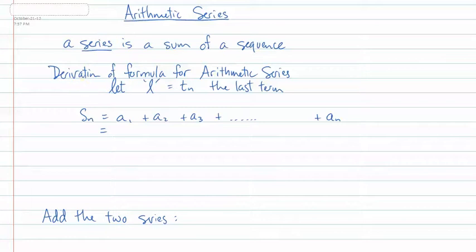First of all we're going to derive a formula for arithmetic series. We're going to let the symbol l be the t sub n, the last term. It just makes it a little bit tidier for what we're going to do. So the sum of n terms then must be based on the first term, second term, third term, and so on all the way to the nth term. If it's arithmetic I can rewrite this. I'll write a, a2 would be a plus d, a3 would be a plus 2d, and so on, all the way up to a sub n which is a plus n minus 1 d's, which we looked at before.